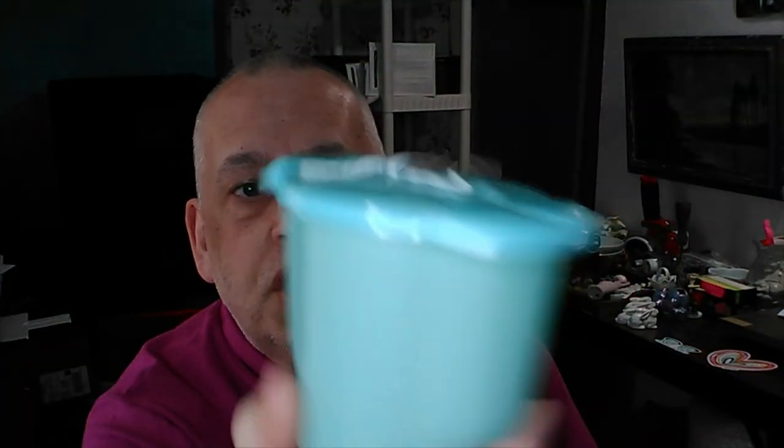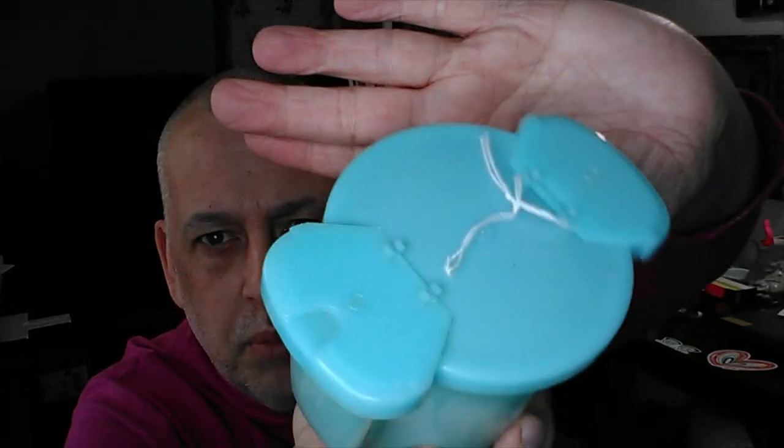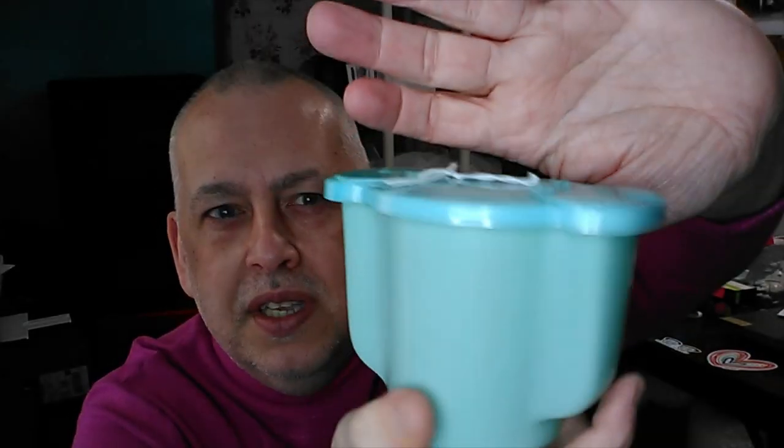I picked up Tupperware creamer and sugar because I know those are popular right now. This is in an aqua color — it looks more blue on my phone but it is an aqua color. The lid may be different, so it may be a marriage of two different colors, or the bottom is just faded. I still liked it and picked it up.